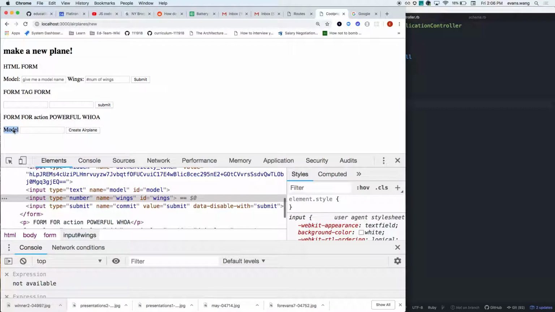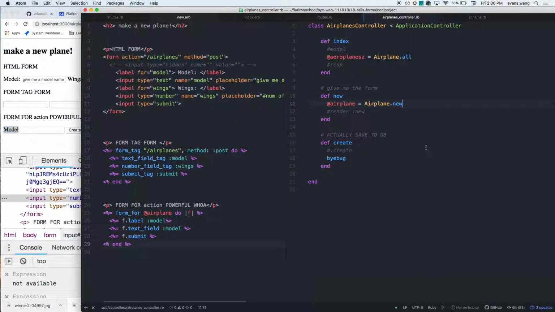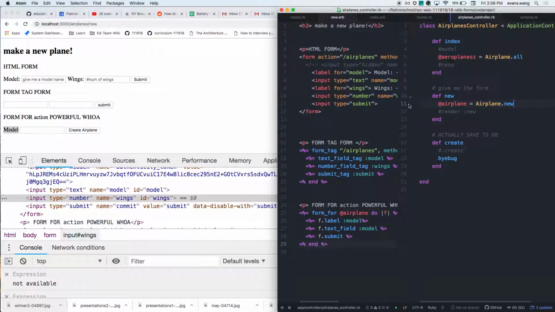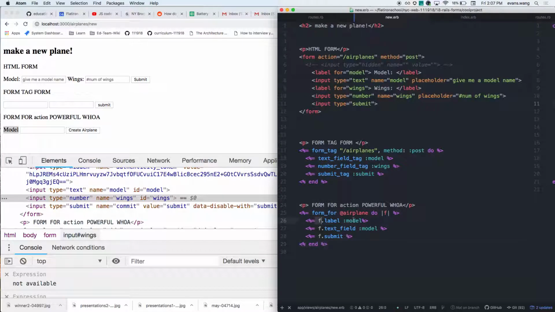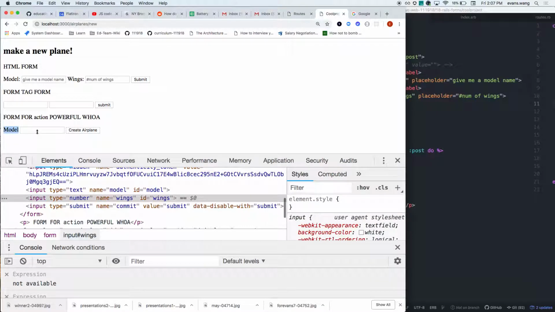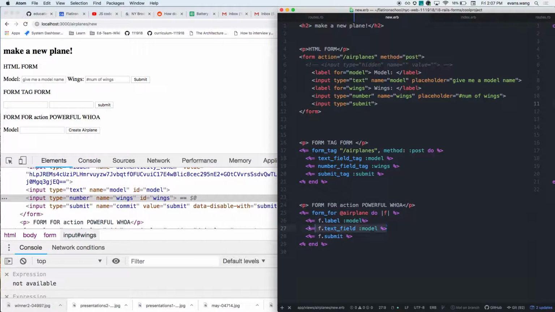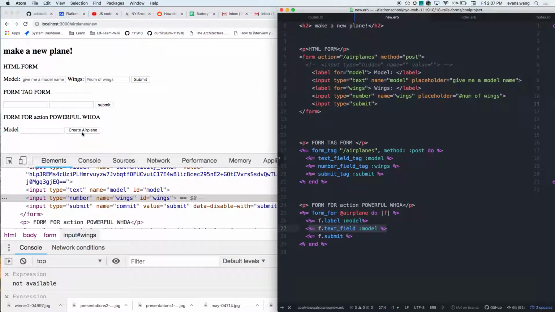Where is this coming from? The label, right? And this text field is probably this text field. And this, oh wow, what does that say? Create airplane. As opposed to just janky old submit, right? And all I put was submit here.